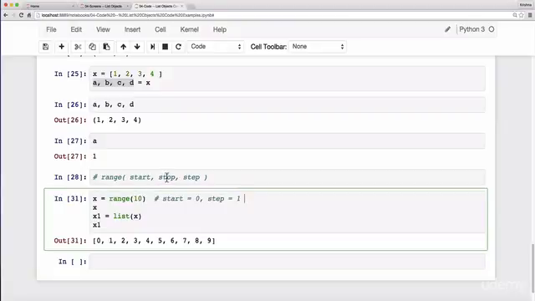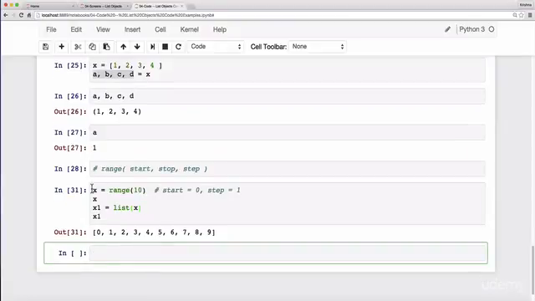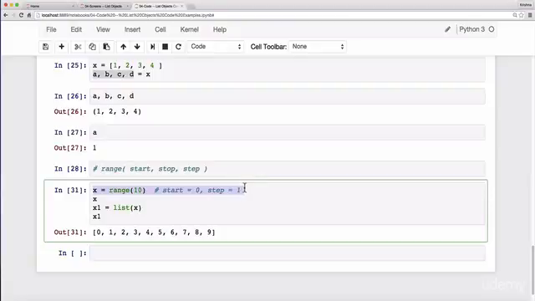Because the stop is at 10, it stops at 10, but 10 is not included. It starts from 0 because the start is 0, and stops at 9 because the stop is 10.